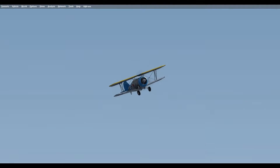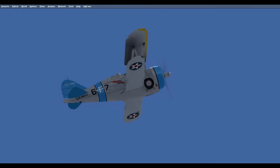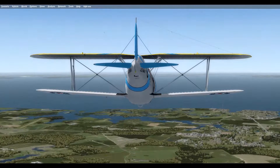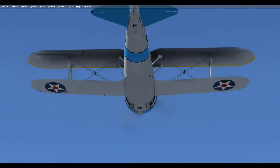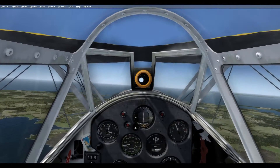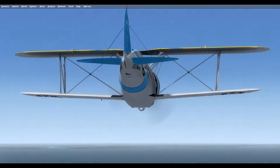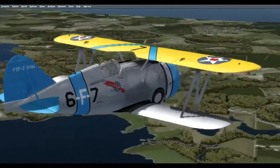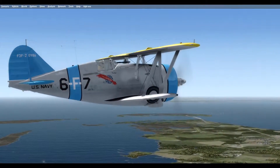Now is a good time to look at the U.S. Navy aircraft color schemes used before World War II. In the 1930s, the U.S. Navy focused on a color marking scheme to enable pilots and ground observers to quickly identify any given aircraft. This involved a combination of colors and letters and numbers. In 1936, each carrier was assigned a specific color that was painted on the tail of all aircraft assigned. Each squadron was divided into six sections with three aircraft each, and each section with its own assigned color. The color was in the fuselage band, the cowl colors, and the upper wing chevron. The cowls were painted solid for the section leader, top half for the number two aircraft, and bottom half for the number three aircraft.